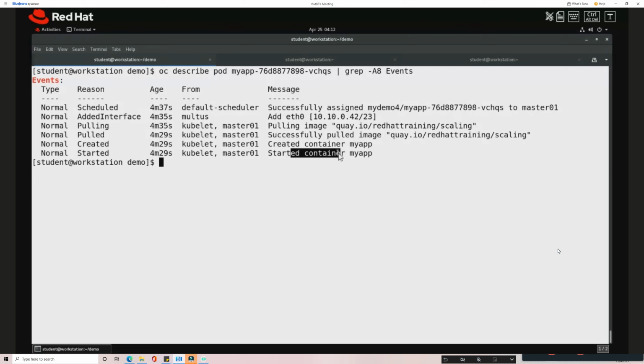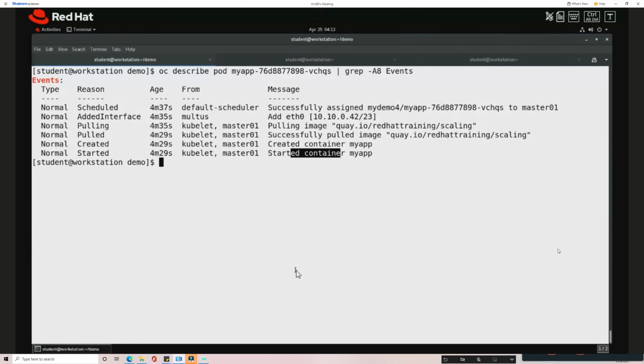Once it is assigned, an Ethernet interface will be added, and once the Ethernet interface is added, an IP address will be assigned to that. There are different components responsible for that. Then the kubelet will interact with CRI-O. CRI-O will pull that image, create that container, then start that container. So this is what happens at the application layer. This is the first basic starting point, so we have to understand it at the application layer.